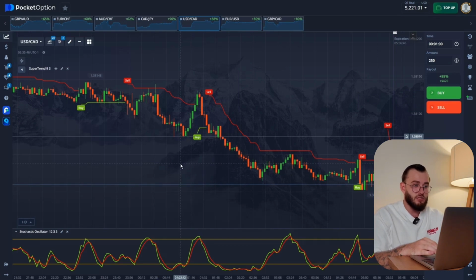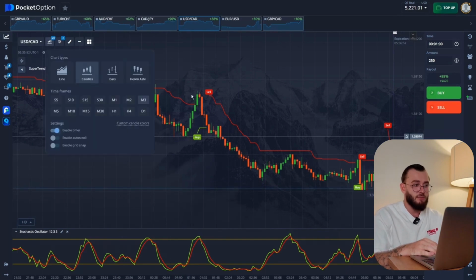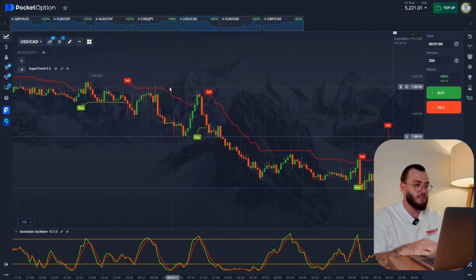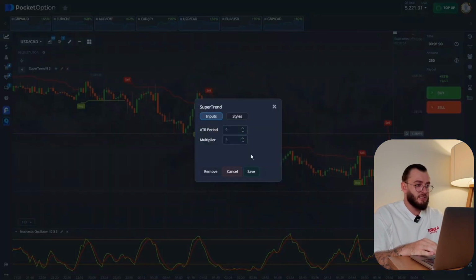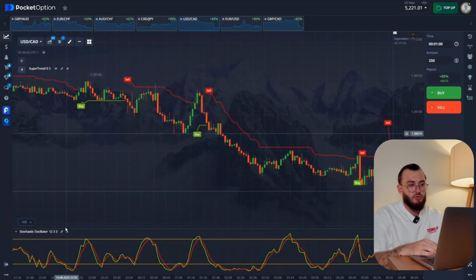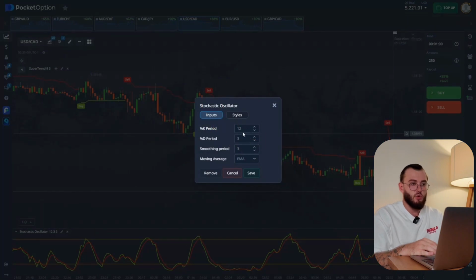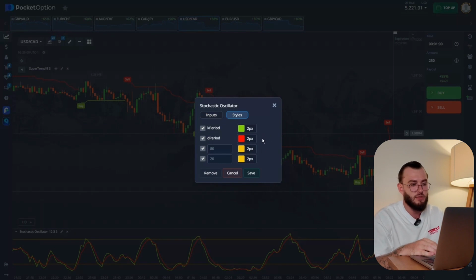We're going to trade using two different but very useful indicators together. First of all, of course, we set up our working time frame. That's 3 minutes. Pay attention, we specifically need a 3-minute chart. Our first indicator is the Supertrend. Its periods are 9 and 3. And the second tool is the stochastic oscillator. You all know it very well. The period is 12. And for the moving average type, please note it's EMA.